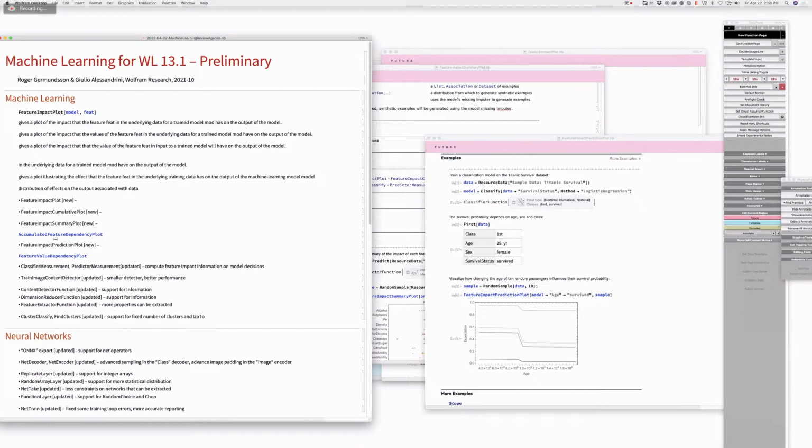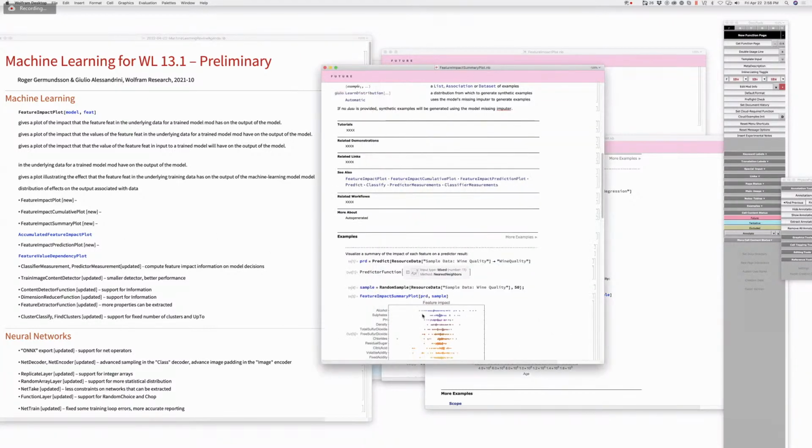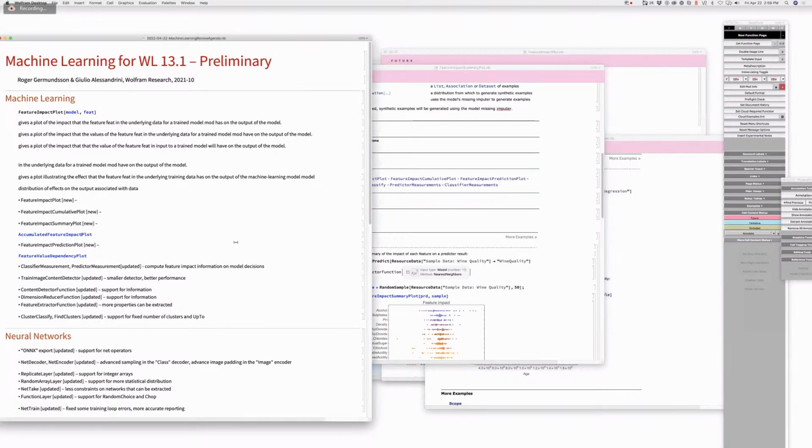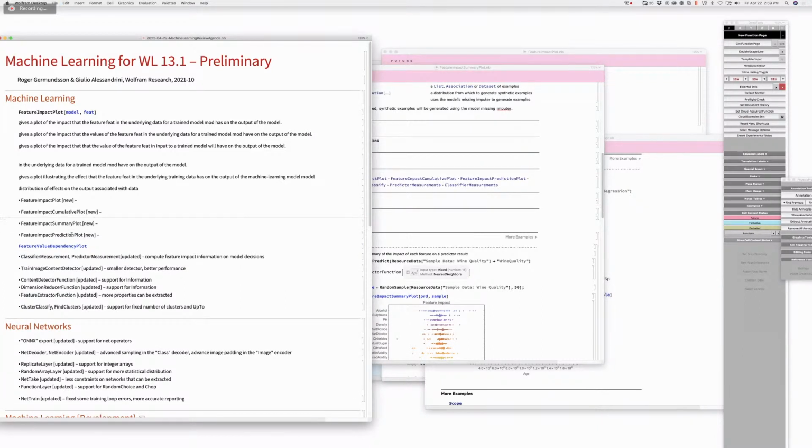Well, there's no dependency here though. It's more like there's impact or effect or something like that. I see. Okay, so this one here could also be called a feature impact plot. We call it summary because we didn't know what to call the other one, but this is a non-accumulated version of the other one. So if you drop accumulated, that's the feature impact plot. Yeah, exactly.